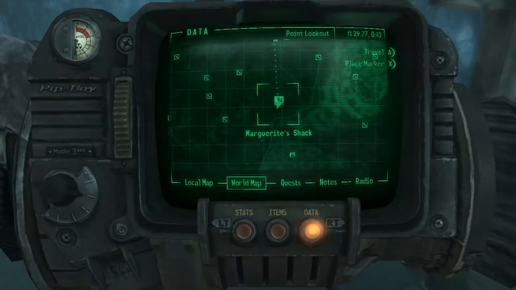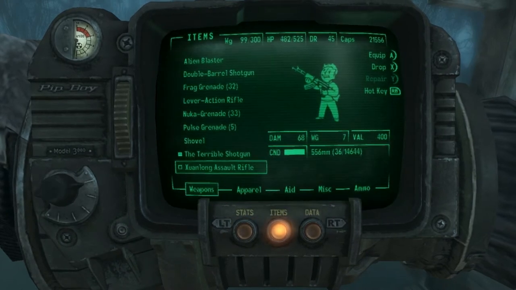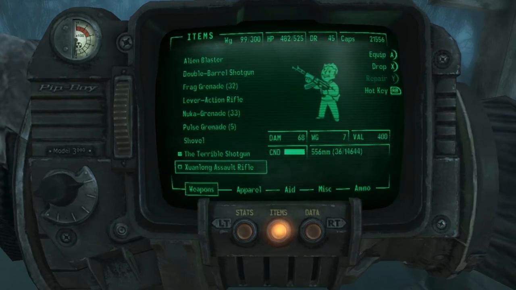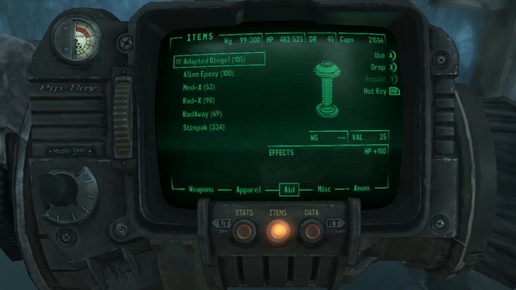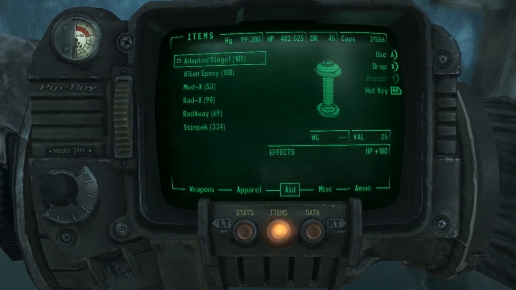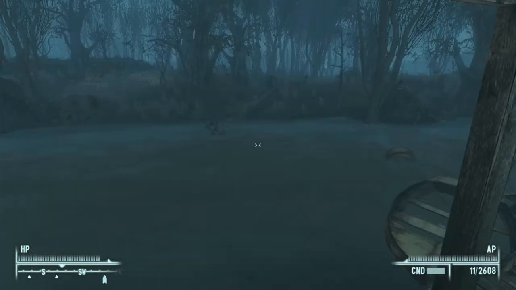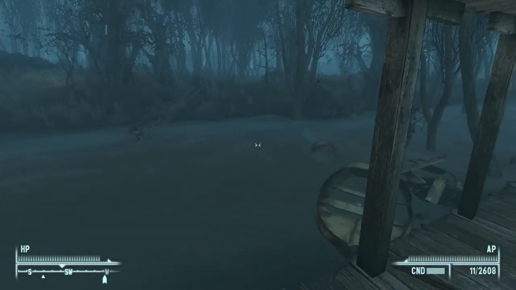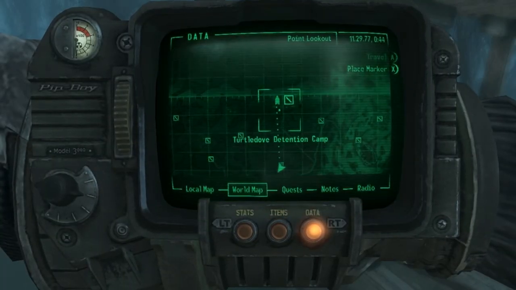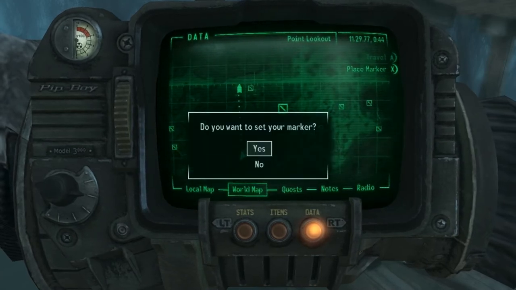Off screen, I went ahead and basically emptied out stuff to the point where I'm only carrying a third of the possible carry weight I could be carrying. Got rid of all the extraneous... Ooh, 69 Radaways. Make your own immature joke. Things that I could be carrying right now, and now we're gonna head off to not quite the Turtle Dove detention camp just yet. Let's stop by the truck wreckage since it's on the way.